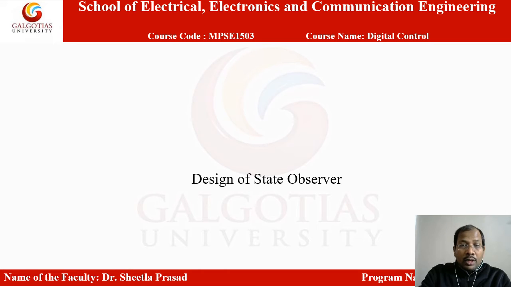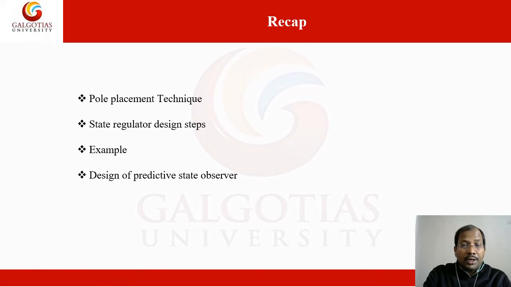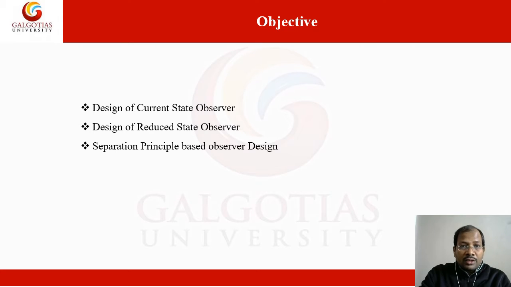Welcome back. So here we are going to design the state observers. The predictive state observer or full state observer is already discussed. We also discussed the pole placement technique, state regulator and its examples. In these lectures we are going to design only the observers and also discuss the separation principle based observer design. So here, the current state observer and reduced observer.